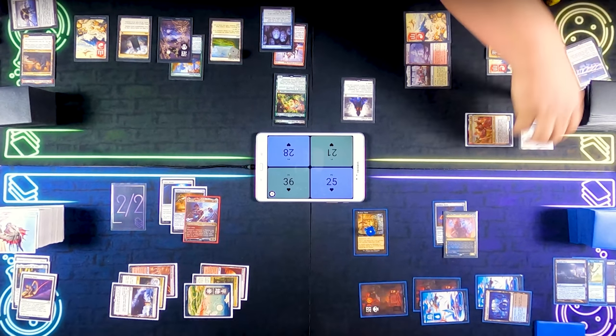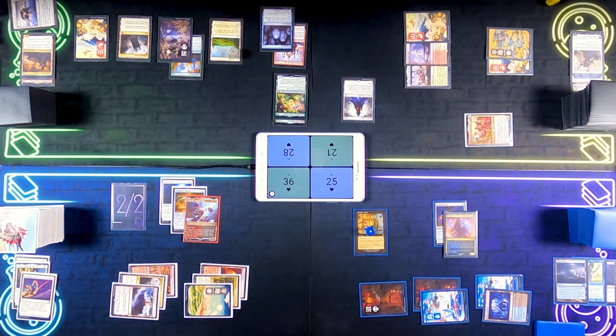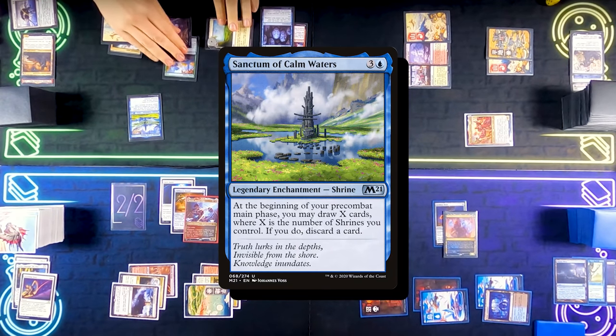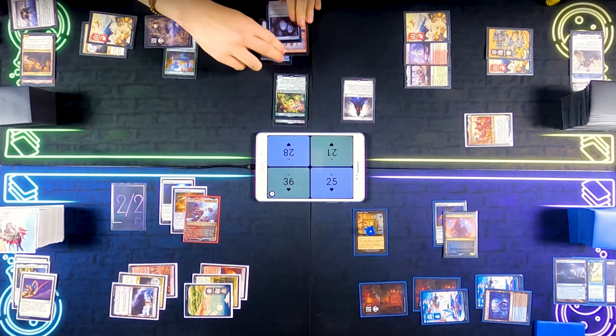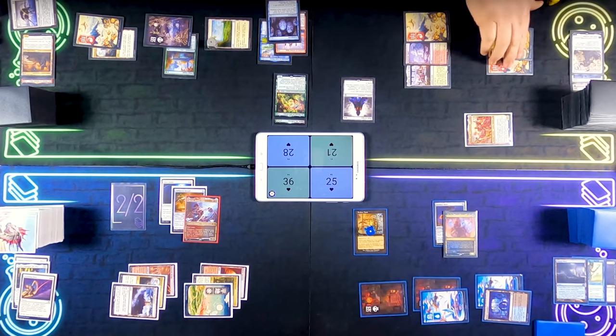Okay. With the Honda of Infinite Rage, draw for turn. Then I am going to play Sanctum of Calm Waters. Oh, is that the melee one? No, I'm going to draw. That's the drawy one. Got it. At the beginning of your upkeep, you'll draw 2. I'll draw 2, currently. Discard 1. Got it. And pass.